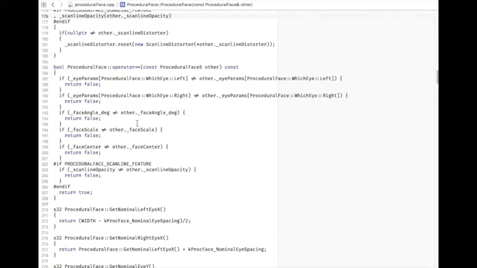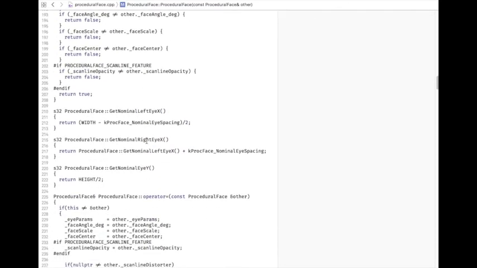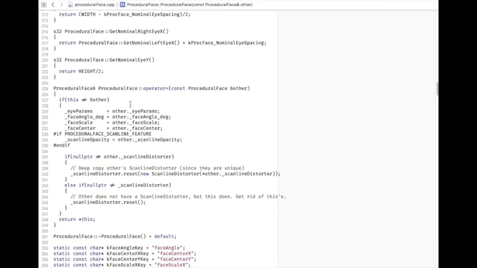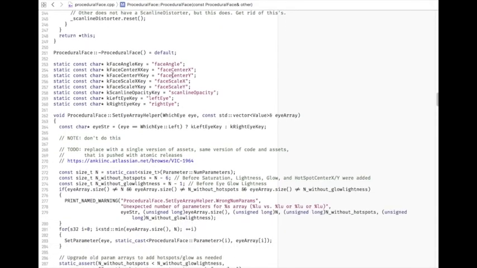But it could be that the eyes are held in some sort of data structure where they use equality to check so they don't have duplicate items. I doubt they're using a hash table or a dictionary where they would use equality, because I don't see a hash function and I can't intuit why they would. I bet this is just so they can tell if nothing's changed and don't need to do a redraw. Some more getters. Here they're setting the values so they can copy the face structure from another object, or another instance, as a convenience.